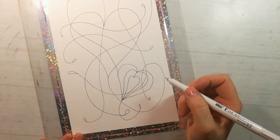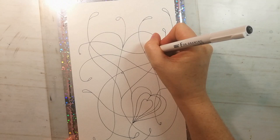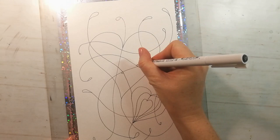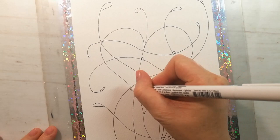Once you're done with the random lines, review your work and find the intersections of the lines. Draw small bubbles in these intersections. If you don't like bubbles, you can just round up the corners. Once you are satisfied with the amount of lines and the resulting cells, we start coloring.